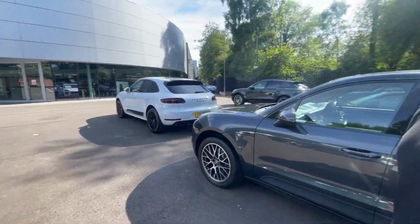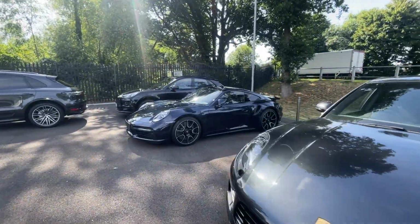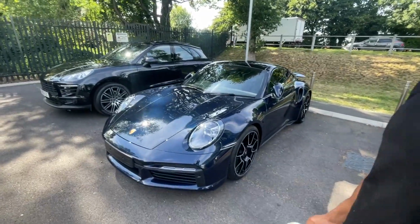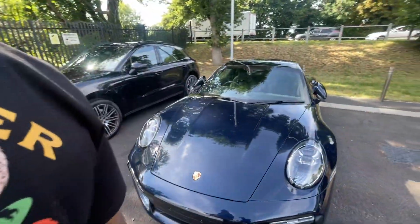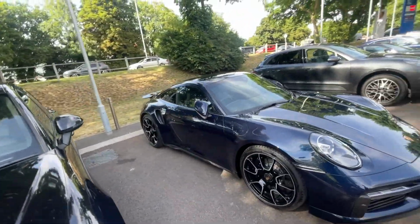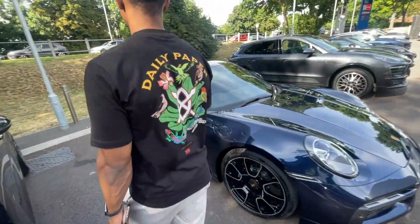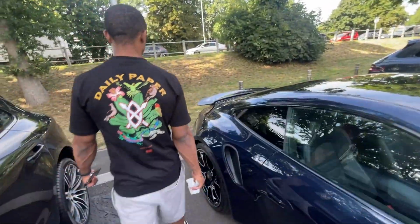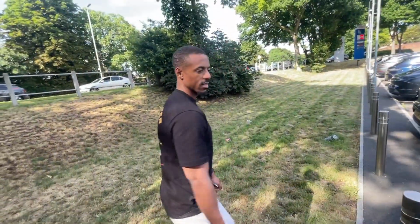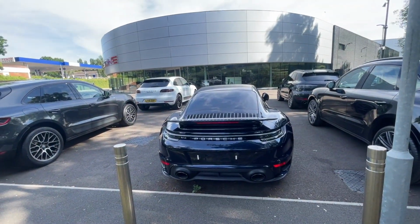Lastly, we move on to this Turbo S here in a more muted one. But there you go, you see? It's navy. Yes, but you see? Even this gives me GTS with aero kit vibes. Do you know what I'm saying? And it just makes me feel like I'm jumping into a cooler car. This is a cooler car. The Targa's cool. It's Nino. It is hard in this color though.